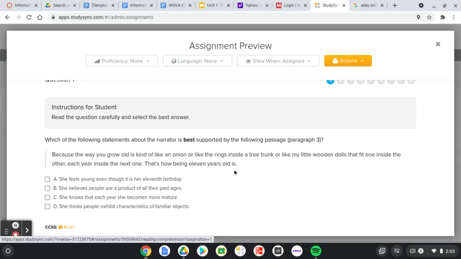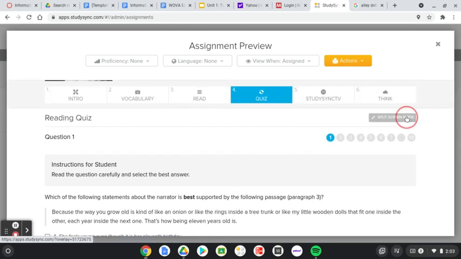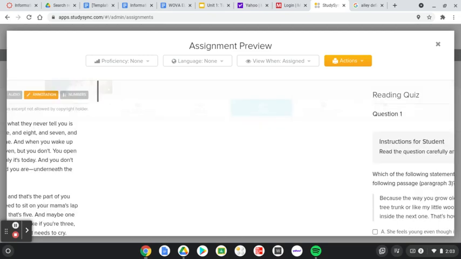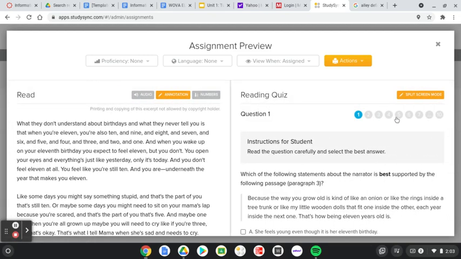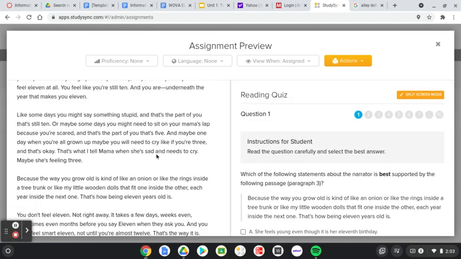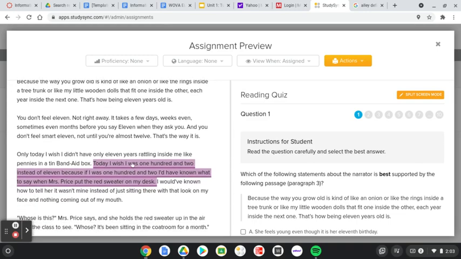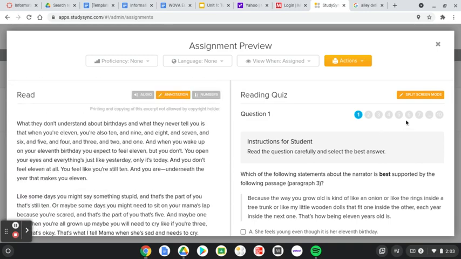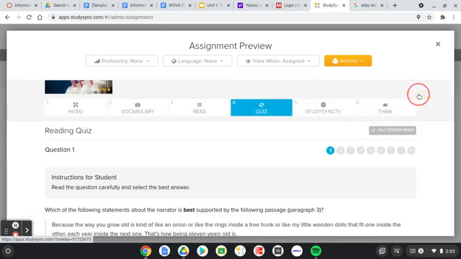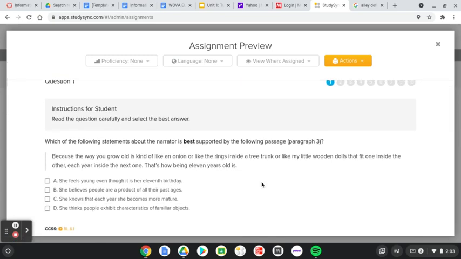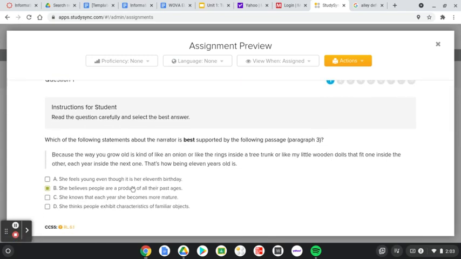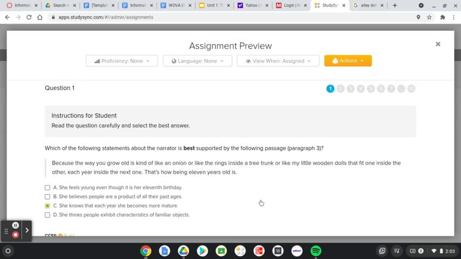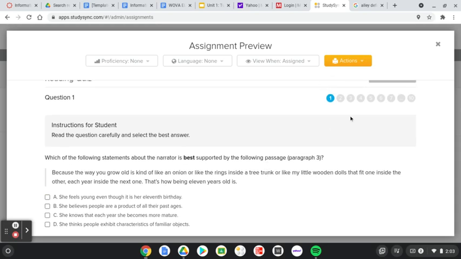This gives it here, but if I wanted to look at the whole text, I could click that little split screen button and it'll have the whole text here for me. Okay? And it even gives me my annotations. Okay, I'm going to get out of the split screen. And I would make my answer choice. I can look back. I can take as much time as I need, cross off answers kind of in my head that I think are incorrect, and choose the correct answer.